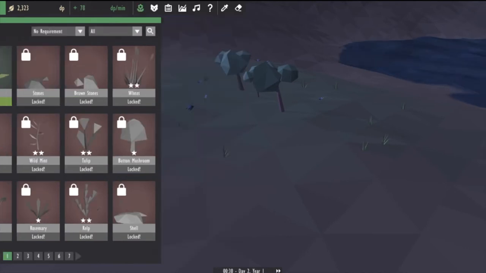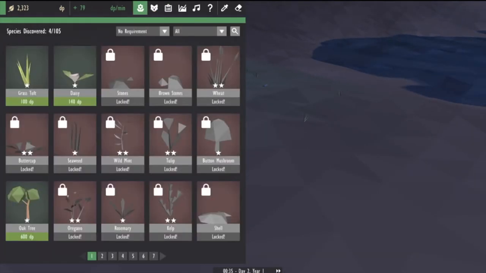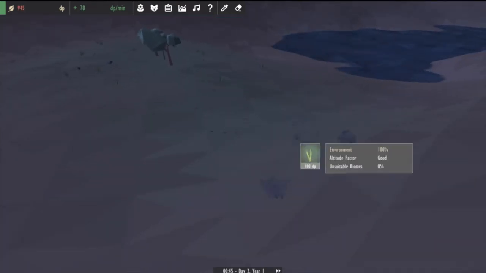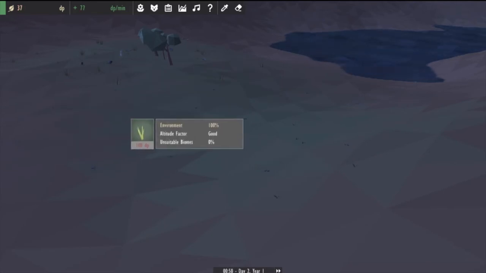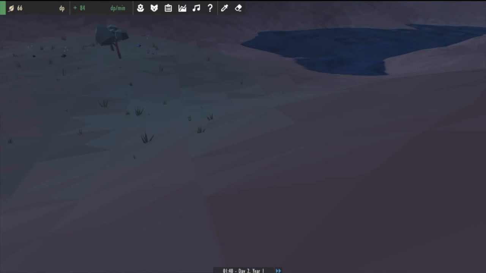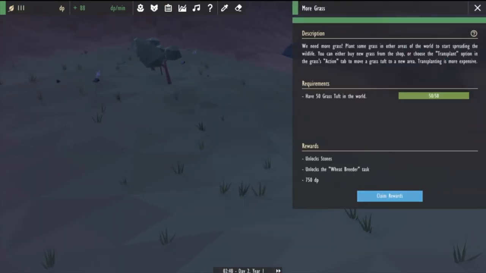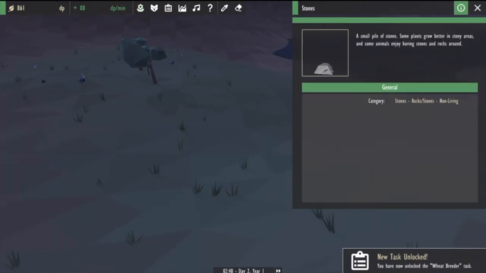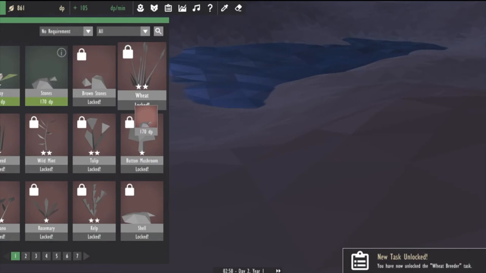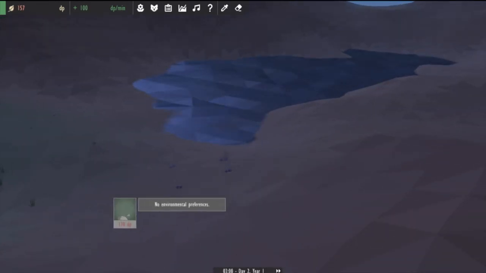But first, what we're gonna need is a lot more grass. So we're gonna go like nuts with grass. Nuts amounts of grass. Boom, boom, boom, boom, boom. Okay, that's plenty of grass. We'll try to get to first fish. Okay, so we got stones, a small pile of stones. Since I know one thing about chickens, chickens hate trees.